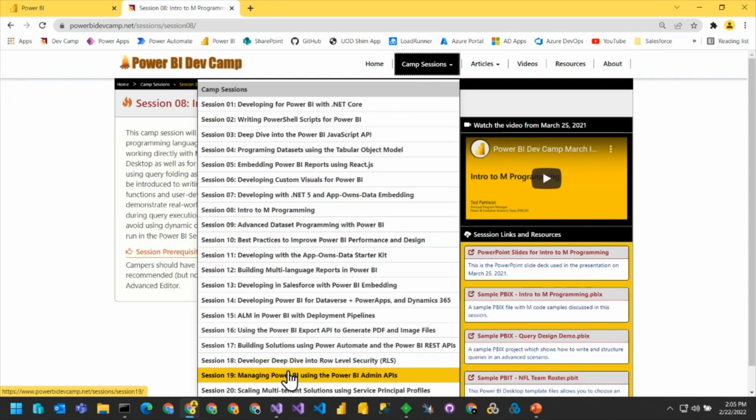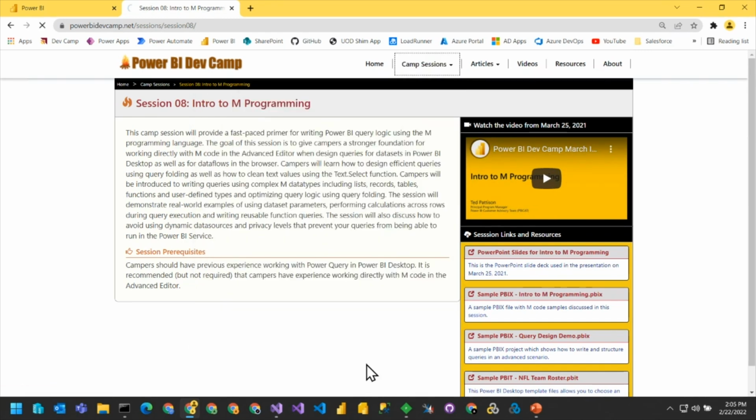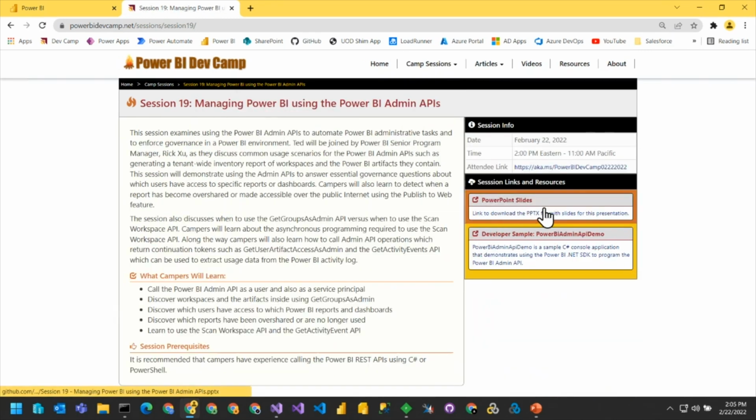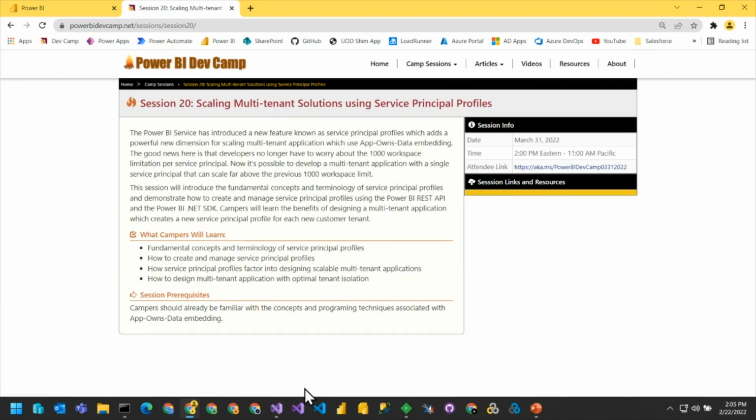If we look at today's session, which is our session 19, you can download the PowerPoint slides that I'm using, and I'm going to be showing a sample application. And maybe while we're here, just a teaser for next month: if you've been doing Power BI embedding with app-owns-data, we have a brand new feature called Service Principal Profiles, and next month, that's what we're going to cover.